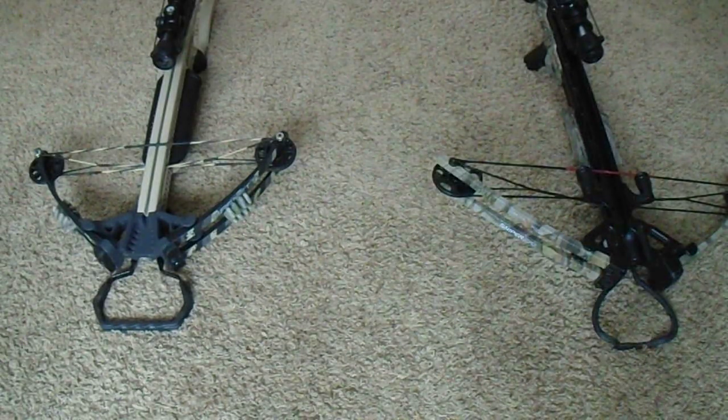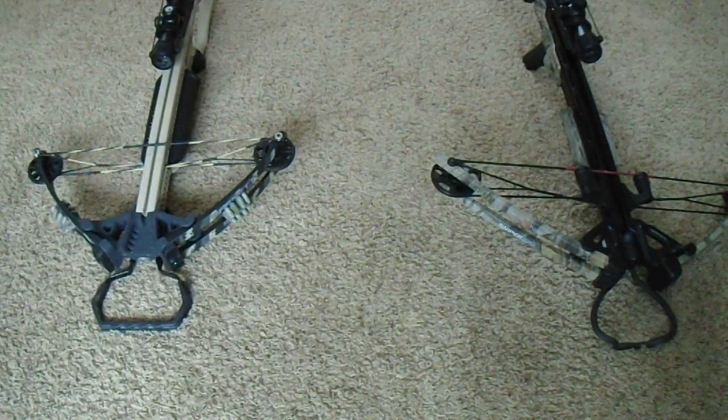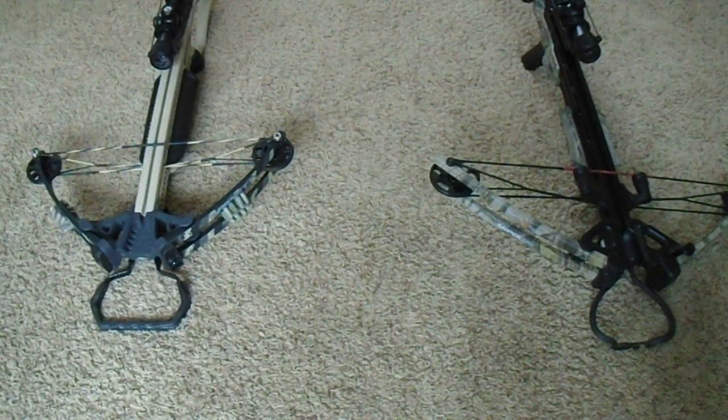Okay guys, these are two crossbows. I bought one for my dad for around Christmas time on sale, and that would be the Sniper 370 on the right. And then I went with the Barnett Recruit Terrain on the left there. That was on clearance at Walmart a week or so ago.